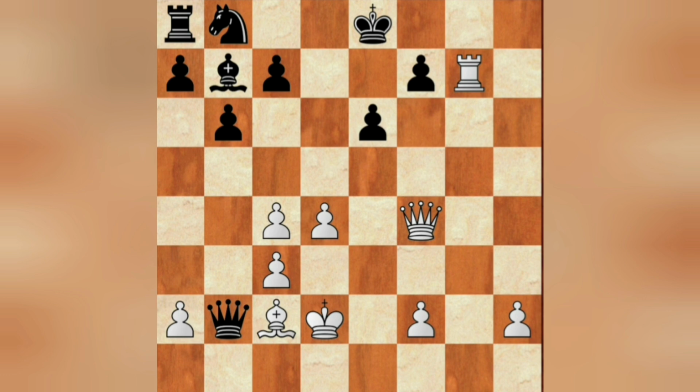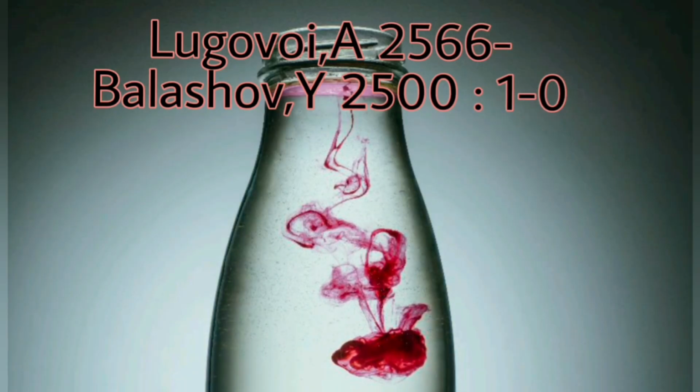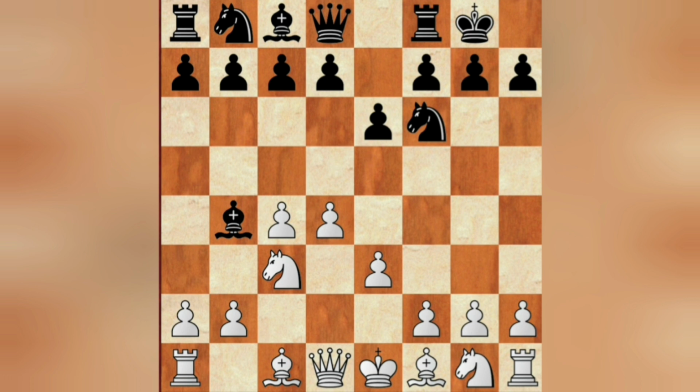The same idea happened in another game. Let's have a look at it. This game was played by Yuri Balashov. He was playing black. Yuri Balashov is a very famous Russian chess coach, and you won't believe me, but here he lost in only 12 moves, because of the same idea. It's the same in-between move. Soon we'll see what happened in this game, and how a grandmaster could lose in only 12 moves.